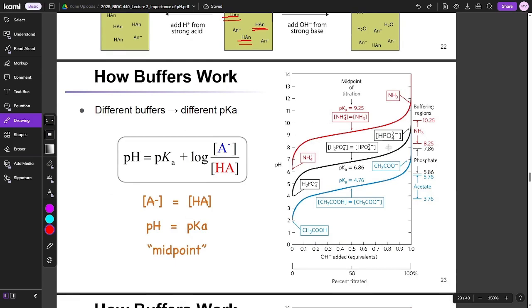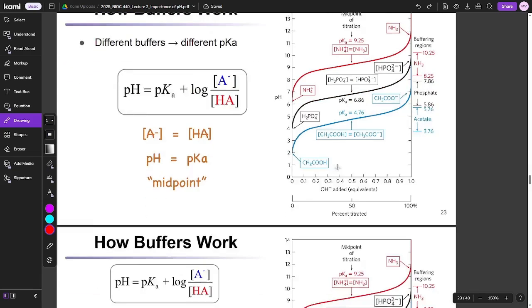This is just trying to say that there are many different buffers. Different compounds have different pKa's, which is why, depending on the experiment you're doing, you want to use a compound that has a buffering pKa closest to the compound you're trying to study. So if you're trying to study human physiology or blood, you want to use the bicarbonate buffer system, because that's exactly what the blood uses. It's around 6.1 pKa, if I remember correctly. So different buffers have different pKa's, so just keep that in mind.